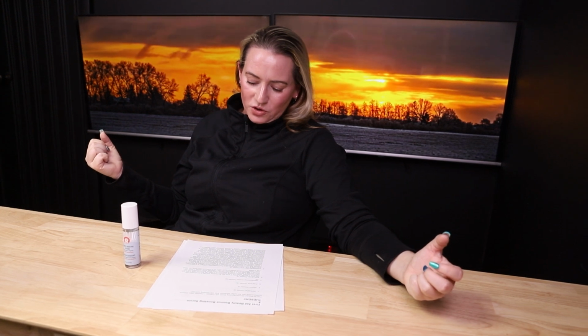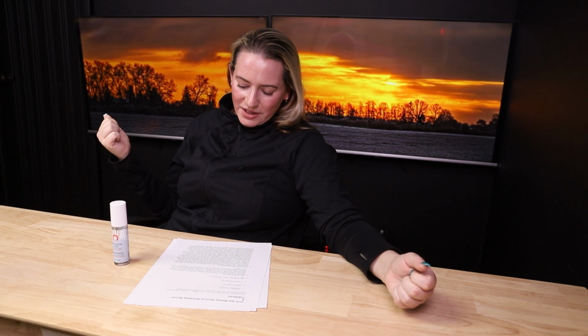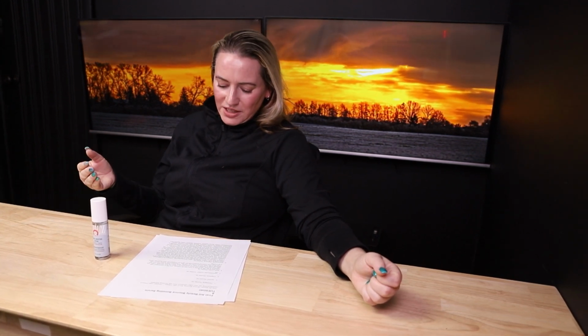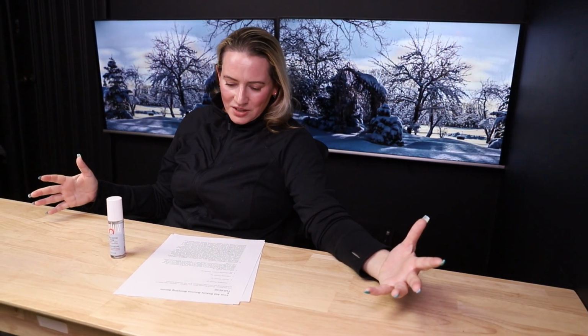Okay, next up we've got pentapeptide 34 trifluoroacetate, which is an emollient. We've got hydrolyzed sodium hyaluronate and sodium hyaluronate itself, both humectants. We've got Bakuchiol, an antioxidant, cell-communicating ingredient, phytoretinol, great for anti-aging, anti-inflammatory, antioxidant, anti-tumor, antibacterial, and there's some thought it may trigger collagen production in the skin, but more research, in my opinion, needs to be done on that before we really consider it as great as retinol.